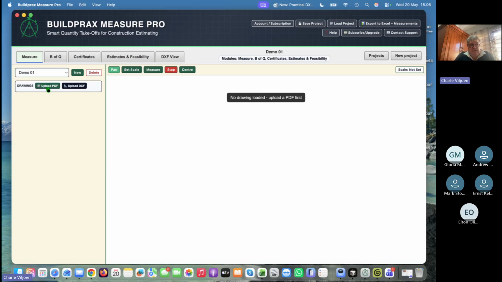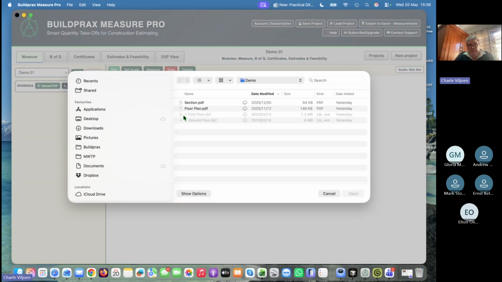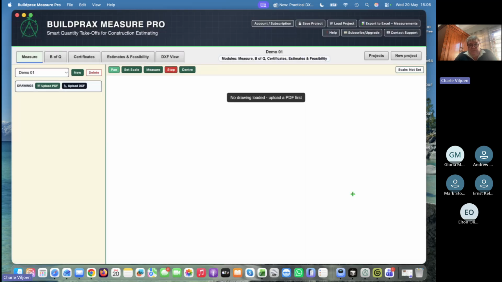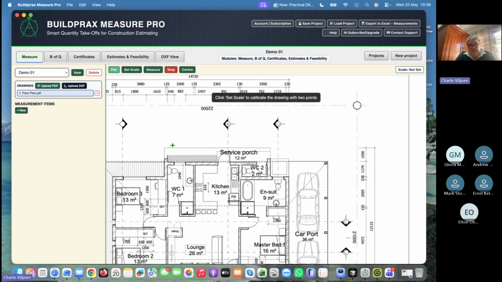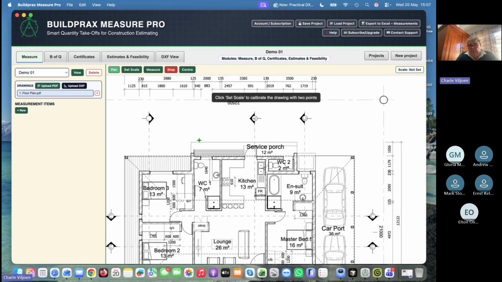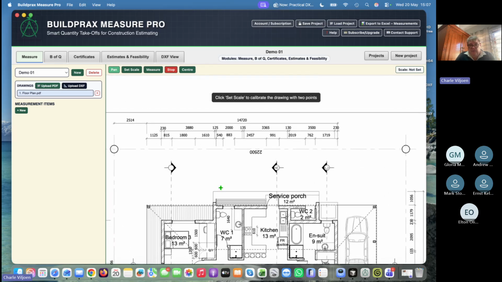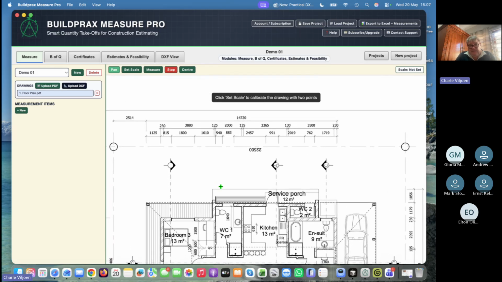So let's start with a PDF drawing. I will upload a PDF, let's say a floor plan, and it will open after a while, and there it is. Very, very important for PDF drawings, the first thing you need to do is to set the scale.